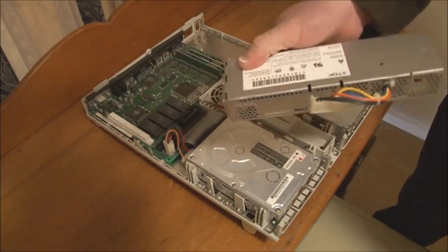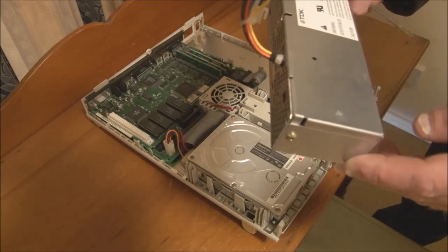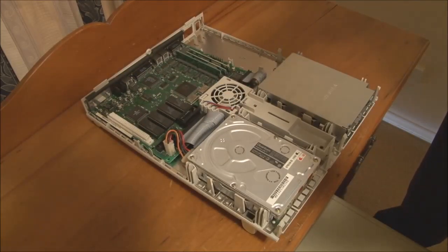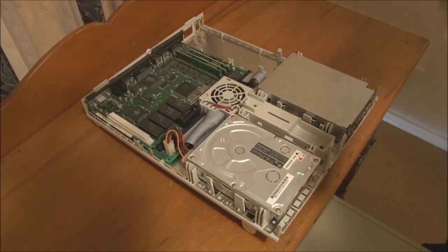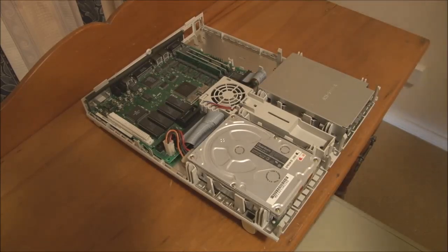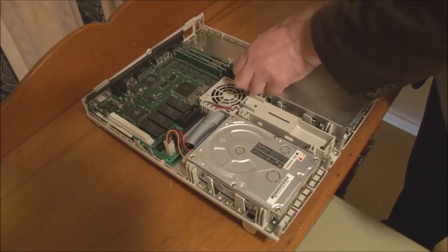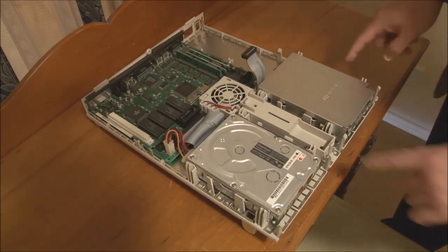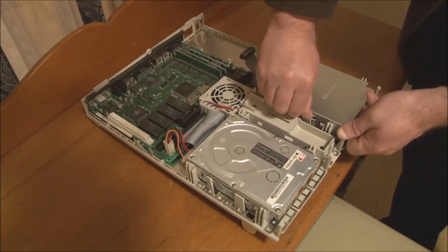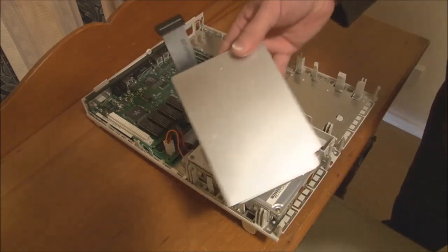Notice it's not a very high-powered power supply — it doesn't need to be. By the looks of it, it's probably no more than about 50 watts. It does the job just fine. Notice there's no fan inside the power supply; the central cooling fan is the only fan in the system. Next, to take out the floppy drive, just unplug the connector from the logic board. There are two plastic clips on each side — just lift up on the drive carefully as you bend those clips out, and the entire drive will lift straight out of the system.